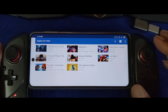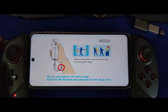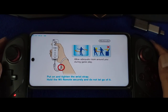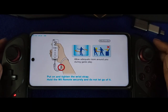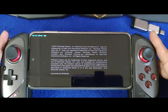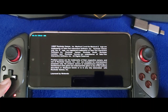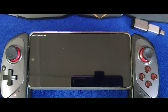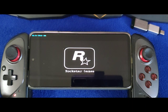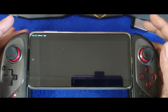Manhunt 2. I will explain which button I use and why. Just watch the video carefully. Okay, my camera is okay. As you all know, A, B, X, Y. This is the D-pad, left analog, right analog, start button, select button, R1, R2, L1, L2.